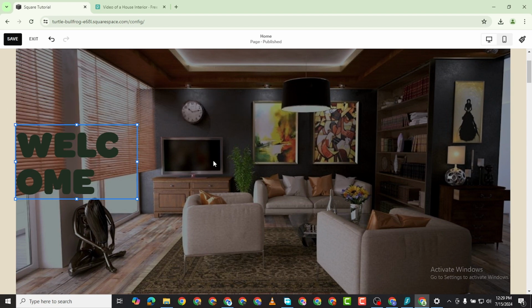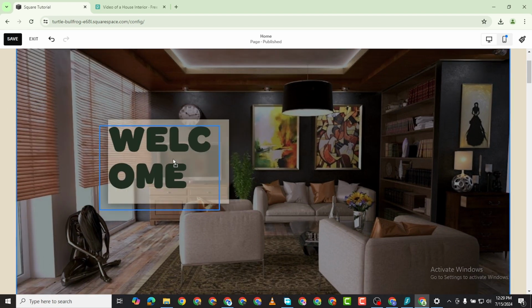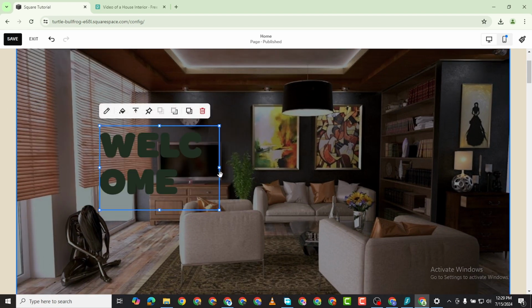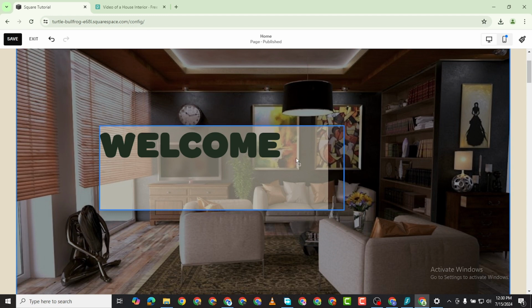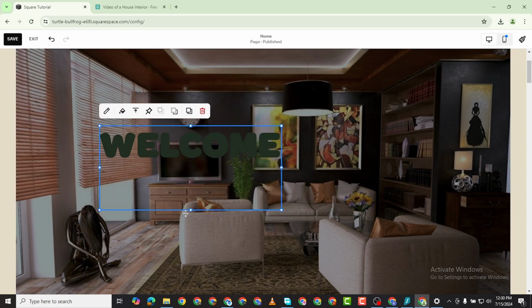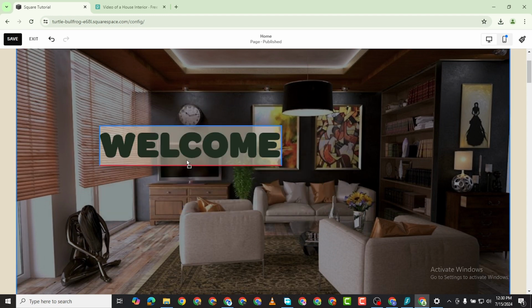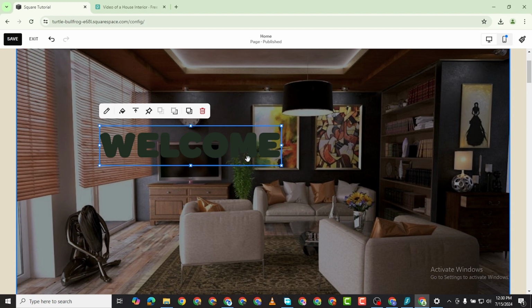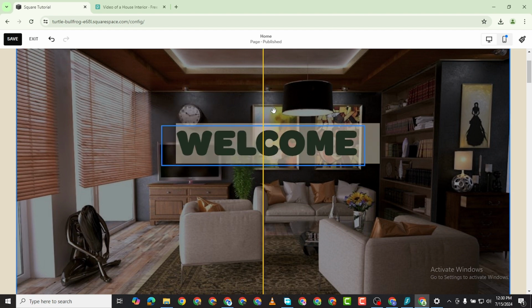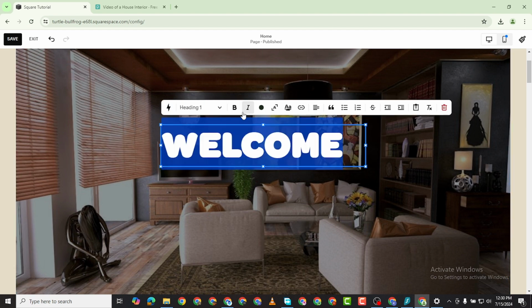Welcome. Now, I will drag it to the middle. This is the good thing about Squarespace, just dragging elements to any area you desire. You can do this on WordPress. Now, I'll stretch this, and I can also stretch this. And then I want to center this. When you see this yellow line, it shows you if you are centered.